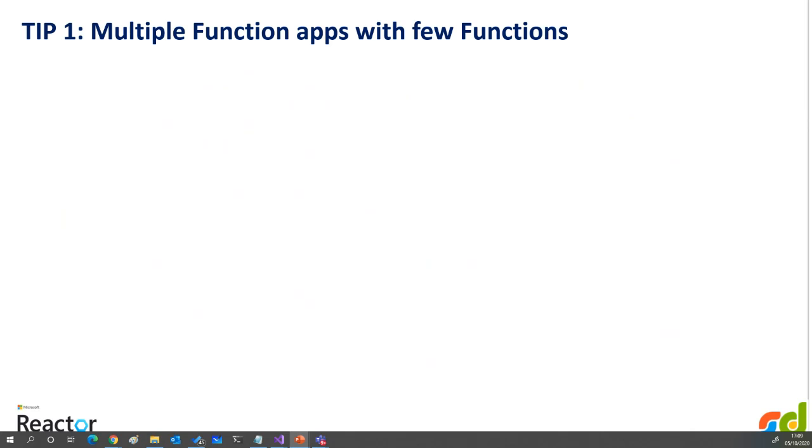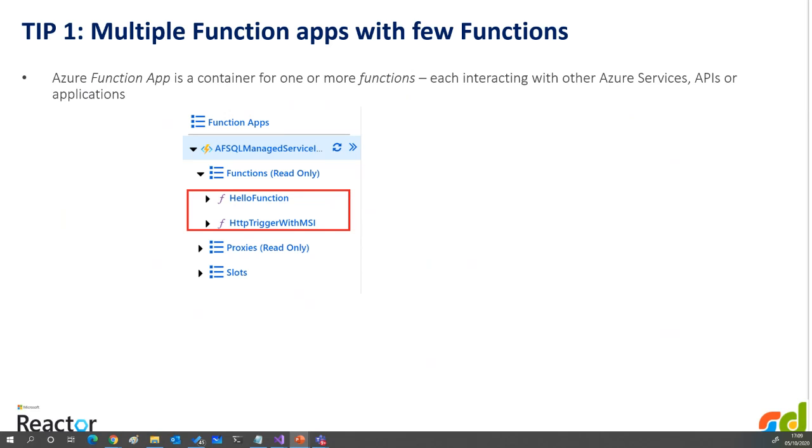handle multiple function apps with few functions. If you have previously created an Azure Function, you know that when you create an Azure Functions project, it creates what is called a function app. And inside the function app, you can create different functions that can do different things, interact with Azure services, external services, and so on.